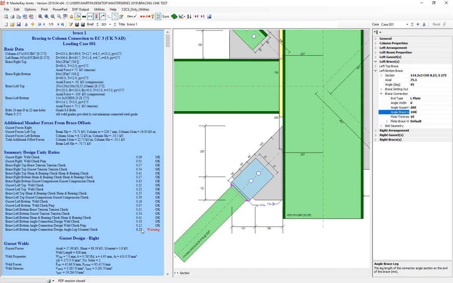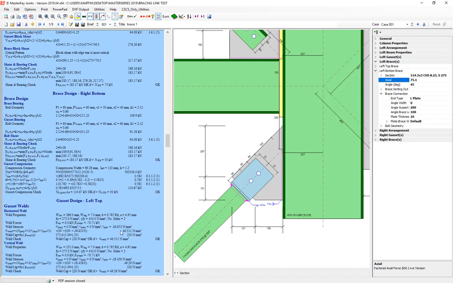However, straight away we're in difficulty because in this brace we've got, I suppose, a reasonable axial force, which is a tension force of 75, and that produces an eccentricity, creating a moment on the angle of the leg. So whatever the eccentricity is between the center of the section and the center of the leg of the angle, that produces a moment, and that moment is what's causing this unity ratio here.